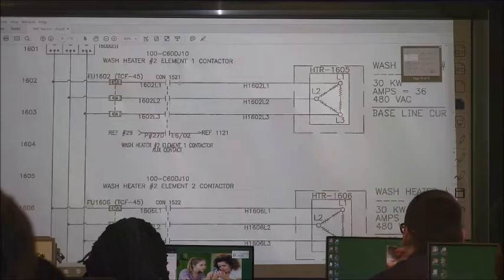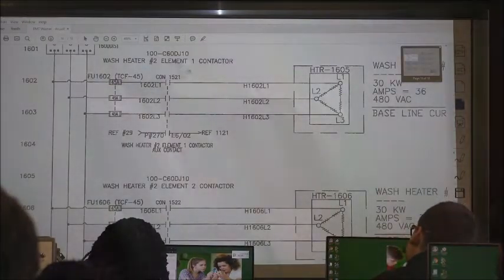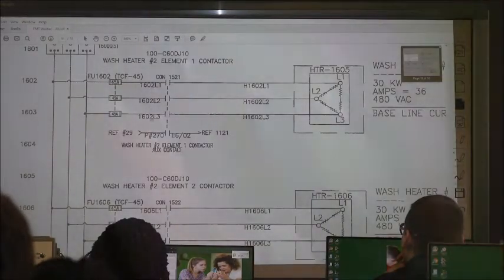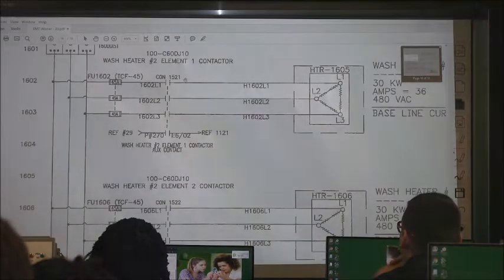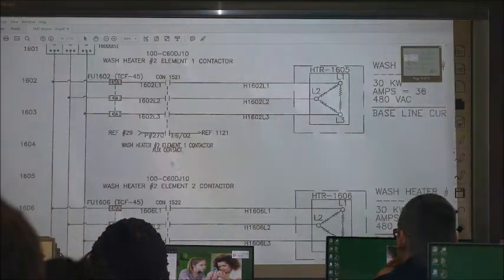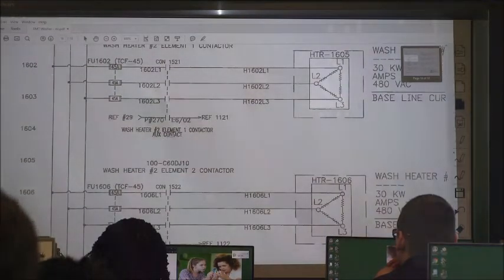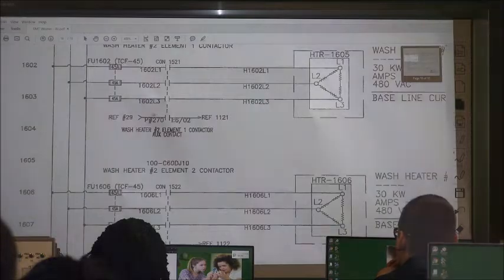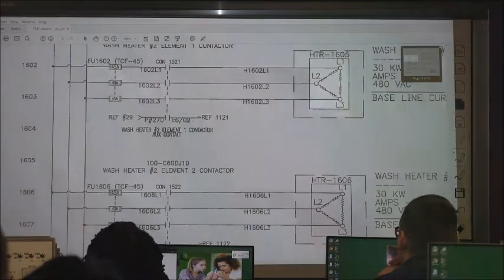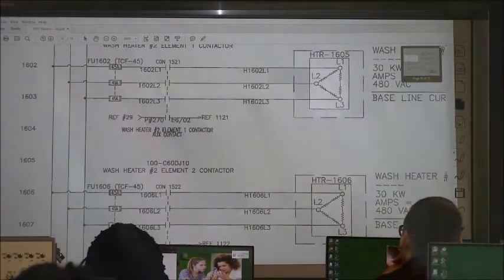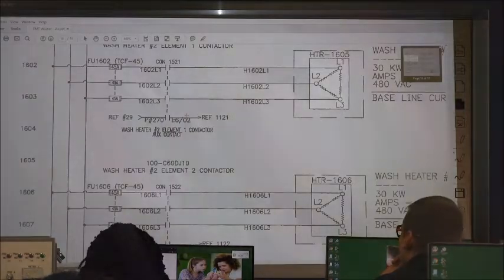And if we wanted to find out where the coil is to this contactor, where do we go? Reference line 29, and then 11 to 21. Well, okay, so there's the auxiliary contact, right, off of this contactor. It's going into the PLC. It's probably saying, hey, I'm energized, or my contacts are closed, or something. And we'll be going through the PLC program for this also a little bit later on.